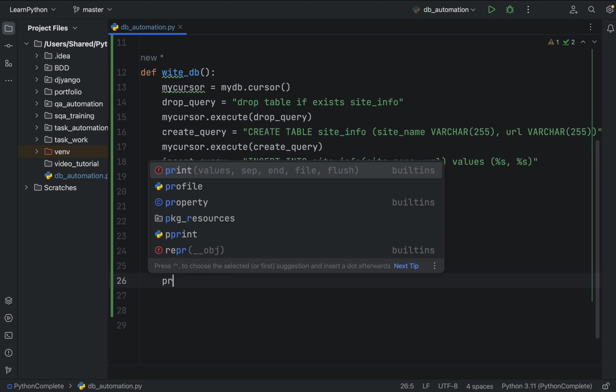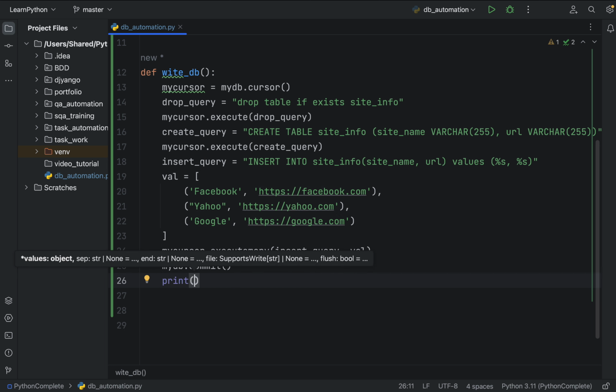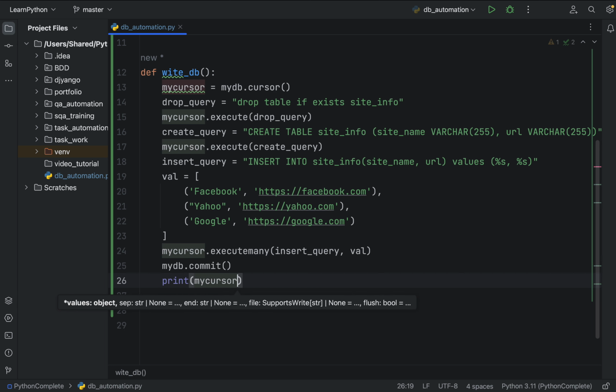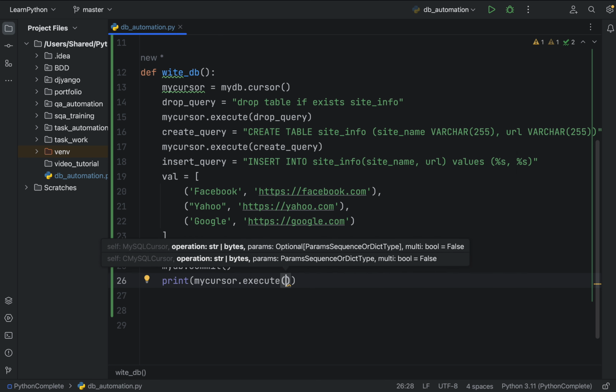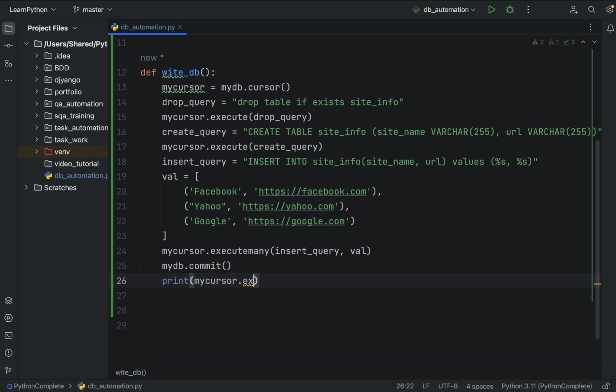And then we can also print how many rows are inserted here. Those rows will be available in my cursor dot row count. This will give us the row count, and we can append some text here: rows were inserted.